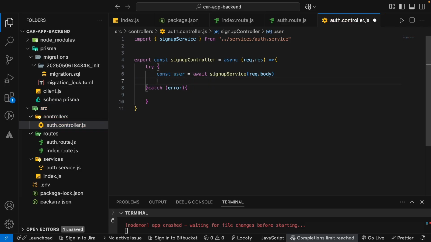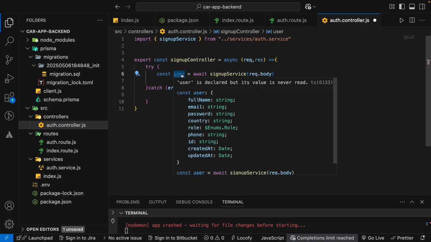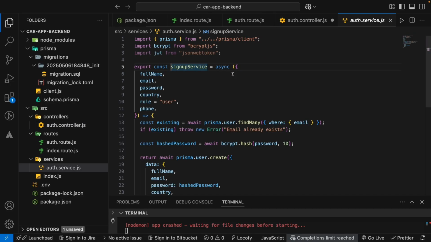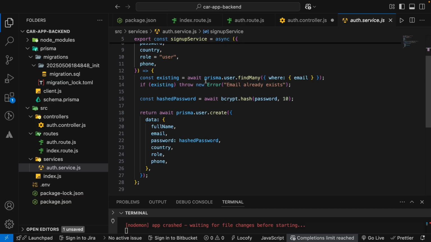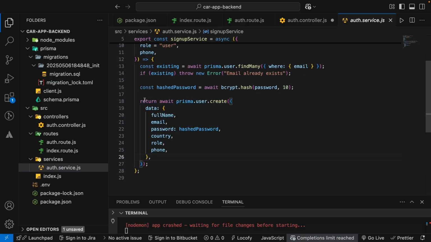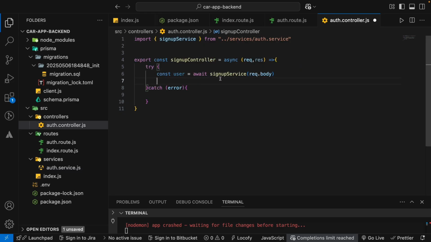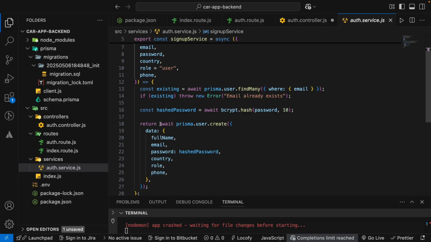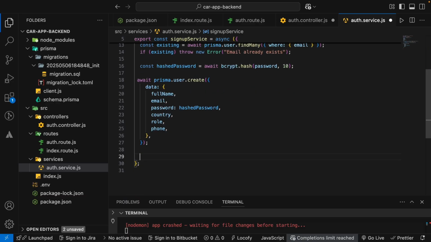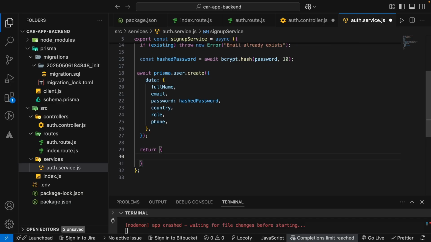Now all of the response that we are getting for the user, we'll be getting everything in this user variable. We will be getting all this data from the return. Whatever we are storing in the database, we are returning it. In this case we can also do something, that we can tell prisma dot create and then return only what we need.